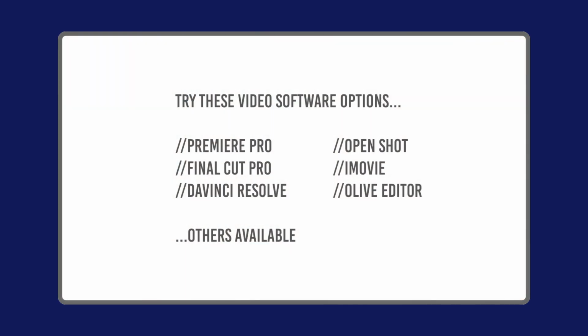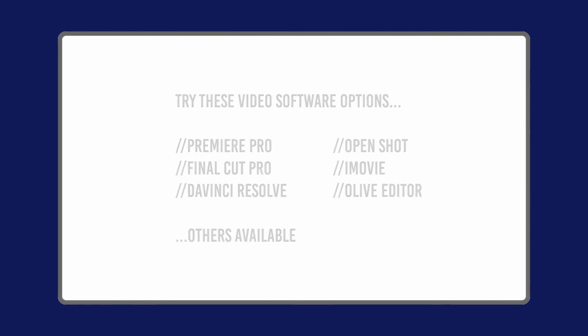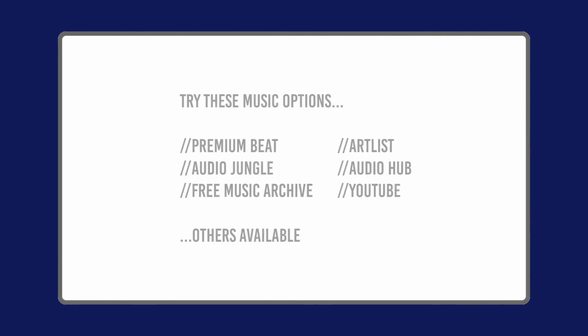There are several low-cost and free software options for both Mac and PC. It's important to do some research to find the program that's best suited to your needs, as features can vary. There are several low-cost and free music websites that offer royalty-free tracks, should you wish to include a music bed in your video.